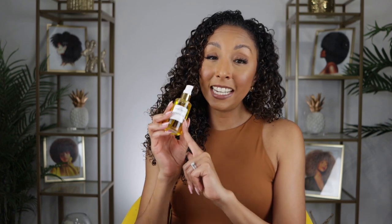And that is, one, it's CG friendly, meaning it's also silicone free, it's naturally derived, and it doesn't build up on your hair. It has a high shine, it's lightweight, and it also dries really quickly. So my hair doesn't feel greasy right now, it doesn't feel weighed down. It just really helped me break that cast. It looks really shiny, but let me keep fluffing and make my hair as big as I possibly can.